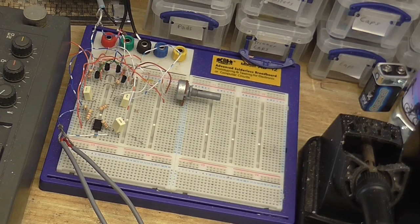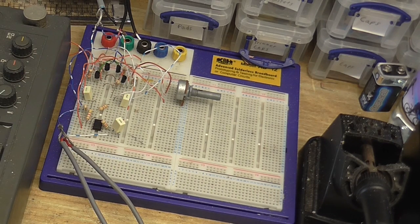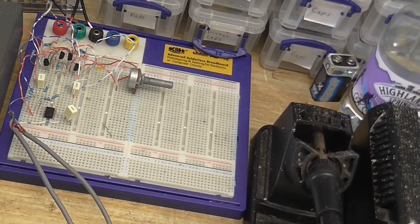Okay, I've only got about 8 minutes on my memory card, so I better make this quick. Anyway, before I build up the microphone preamp, going to do a little bit more experimenting on the breadboard. And just for reference, this is how it sounds with the ordinary carbon film resistors. So now, I'm going to change those to metal film resistors, and let's see if it makes any difference. Personally, I don't think we're going to hear a difference because this already works amazingly well, so we'll just have to see.